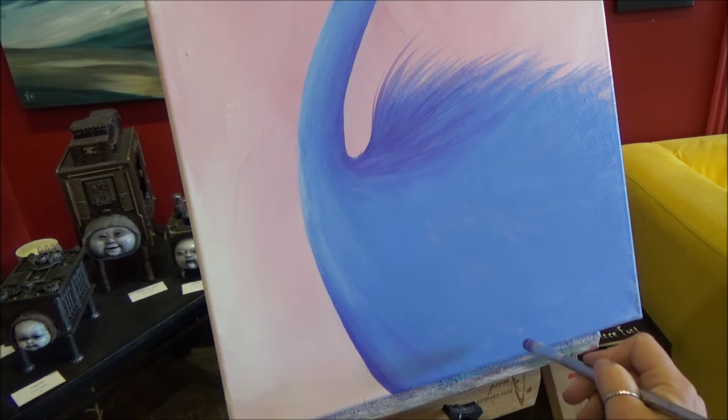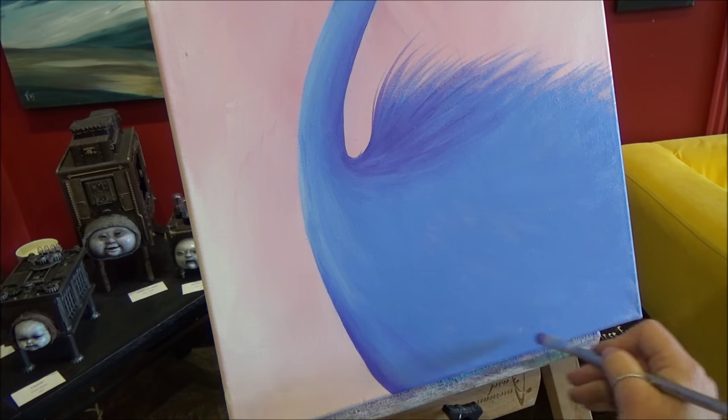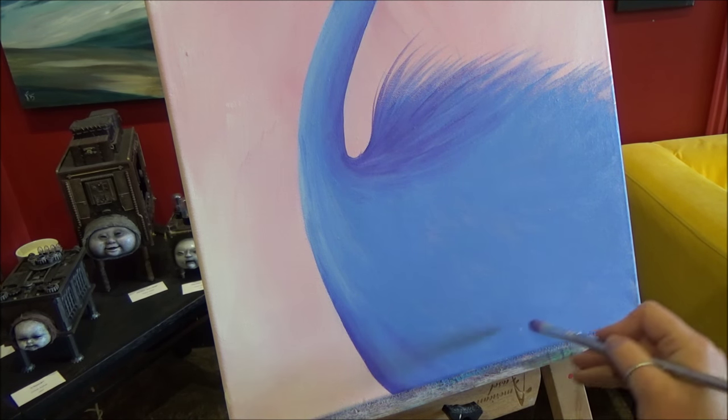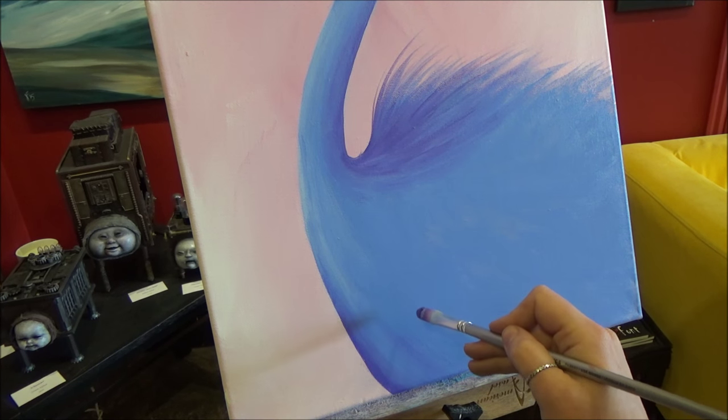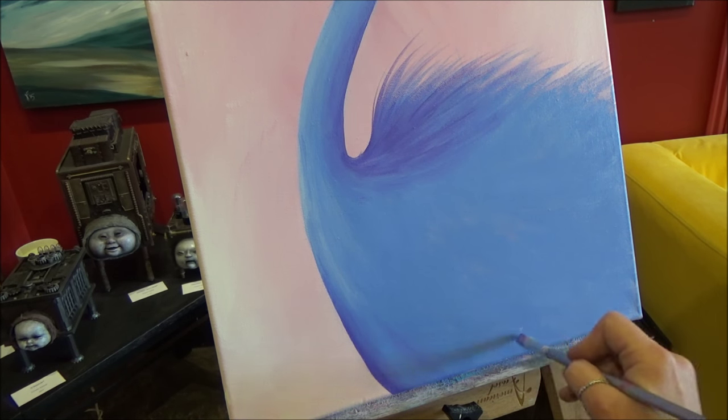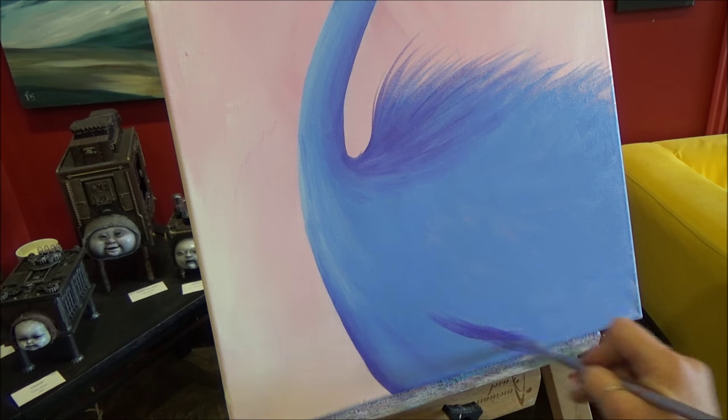Okay, so remembering your brush directionality, I'm going to have this part come down like that. And I think I'm gonna have this part kind of come like that. So it's gonna be a graceful shape. It's not gonna be two different shapes, one going this way and one going that way. It's gonna be a graceful shape. So I'm just gonna start laying down the dark.